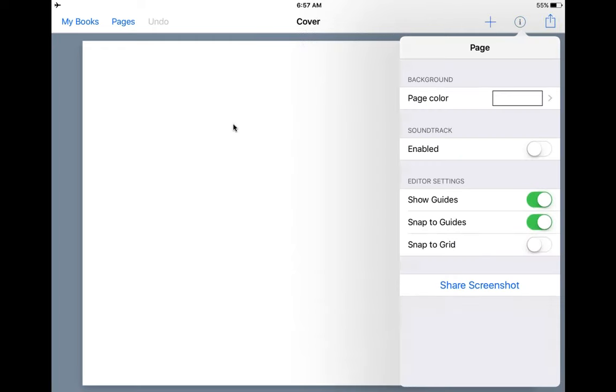The I button to the right, that inspector, is going to default to having us make changes or edit or alter the page background. You'll notice as we move through and we start adding different things, that inspector is going to help us make things specific to whatever is highlighted at that specific time. So right now, this is just giving me the choice of whether or not I want to change the background and the page color and some other pieces that we're going to breeze over as we move through today. So let's go back to that plus sign.